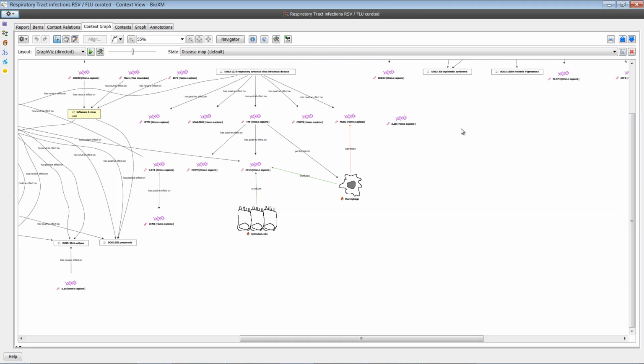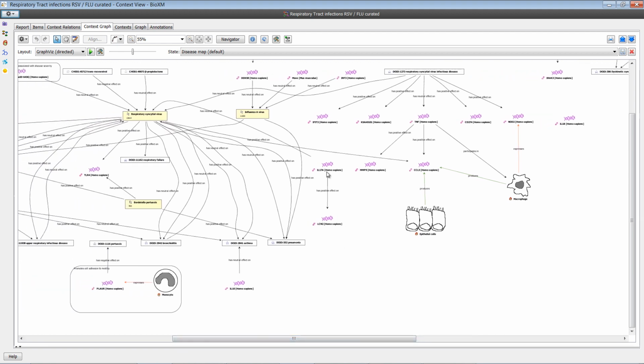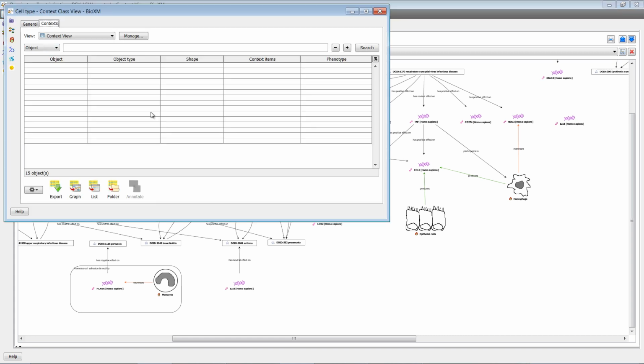So this is the same disease map, just shown in the editor, and we would now like to add a T cell to the graph. So here on the left side of the editor we have icons for displaying the cell types or compounds or proteins, which can all be added to the graph. We'll click on the cell types icon to display the table, and then we can just drag and drop one of these cell types into the graph.